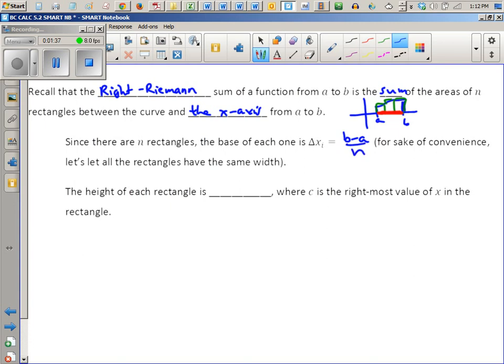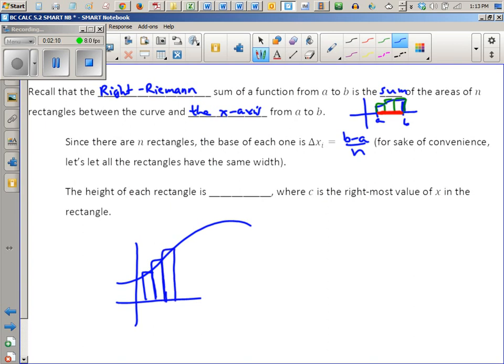And for this class at this time, we're going to assume that the rectangles all have the exact same width. Okay, because some people actually draw these rectangles where one is skinny and one is wide, but we're not doing that here. It makes for a very confusing discussion. Also, the heights of the rectangles all vary. Some of them might be the same, but there's no reason for them to have to be the same. You have a curve, and so as you go through, each rectangle has a different height, even though they're all the same width.